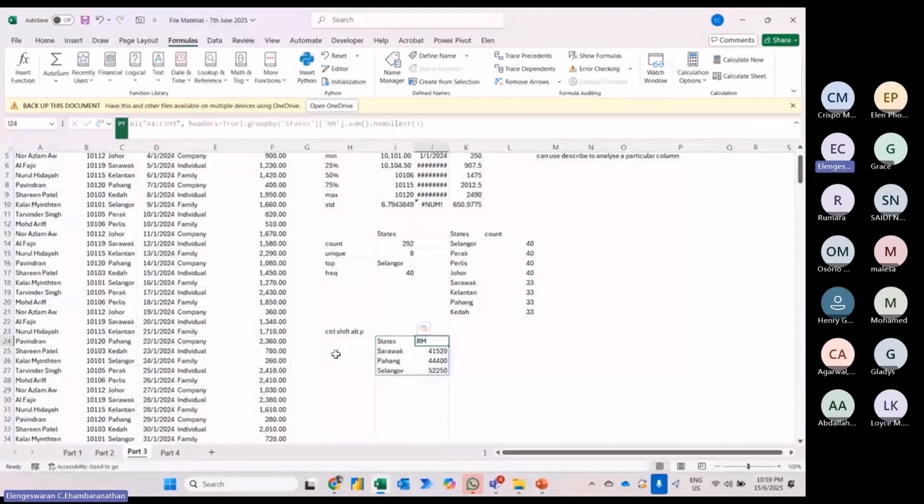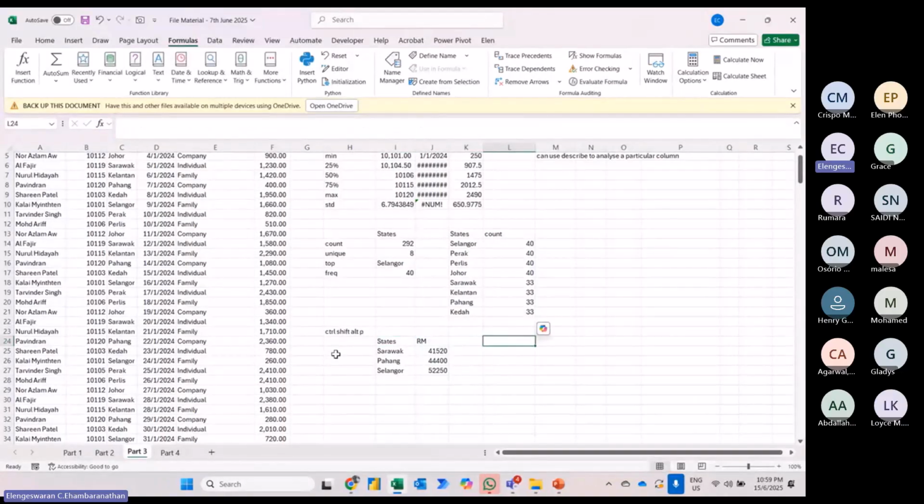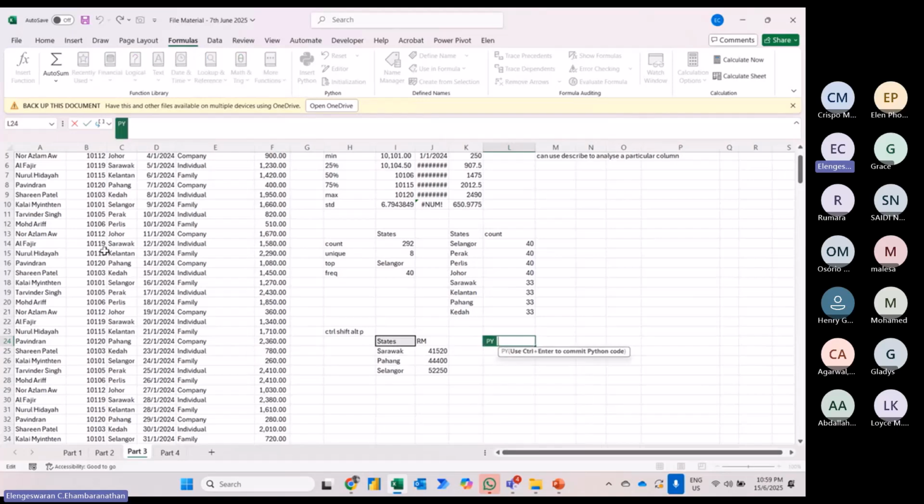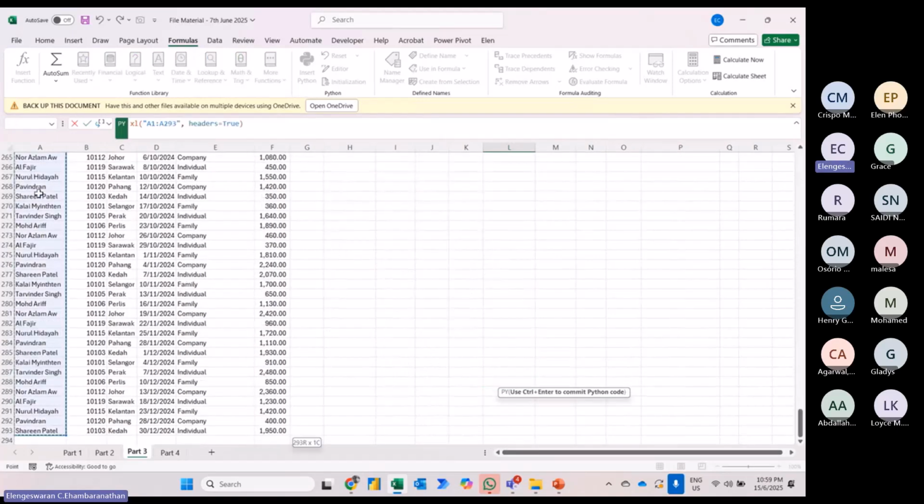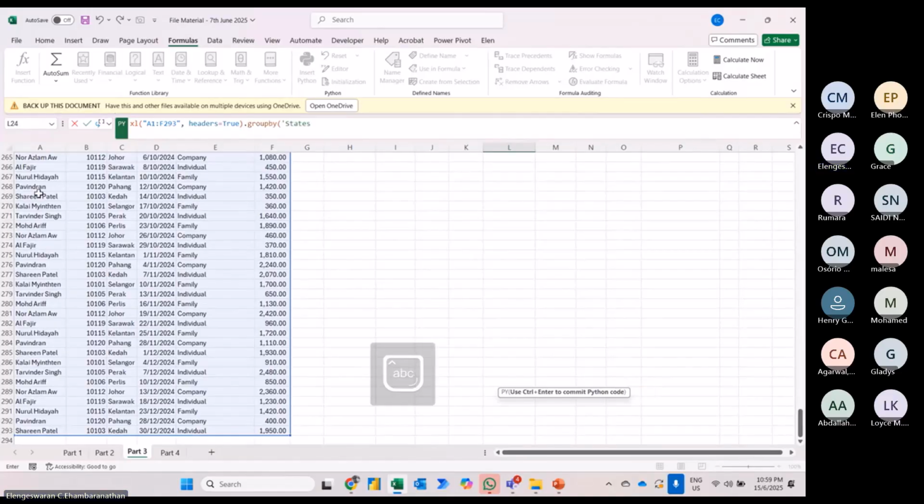If I want to show a summary like sum, maximum, minimum, you use aggregate. So equal py, and then you highlight all this, and then you put your full stop, group by. Okay, group by is like a pivot table. You can group the data. Open bracket, I want to group by states, and then close bracket, special bracket for the value. So I put here RM. Make sure the spelling and case is correct.